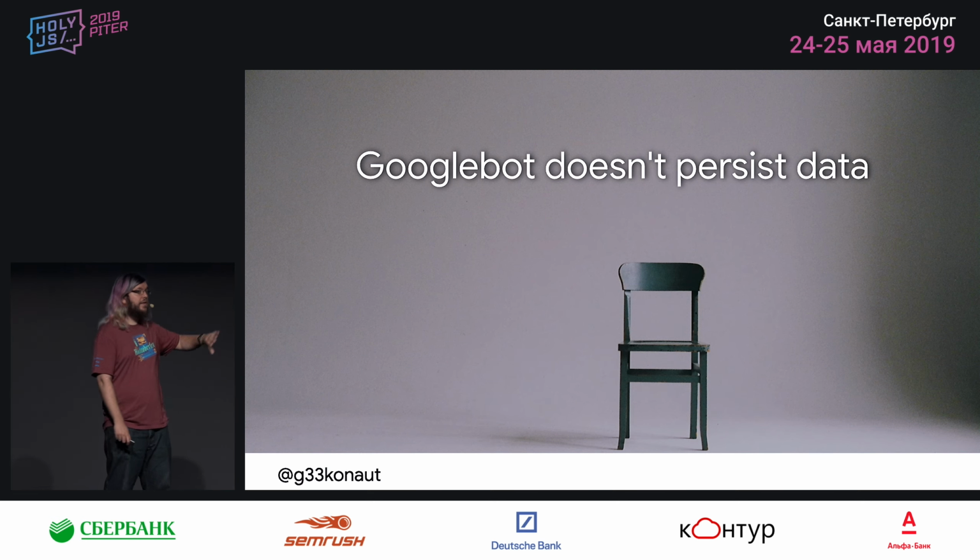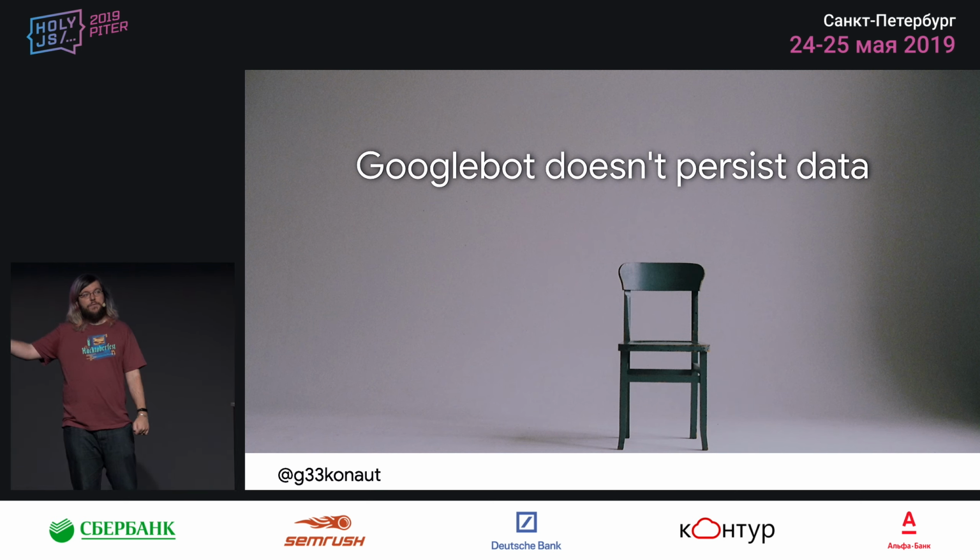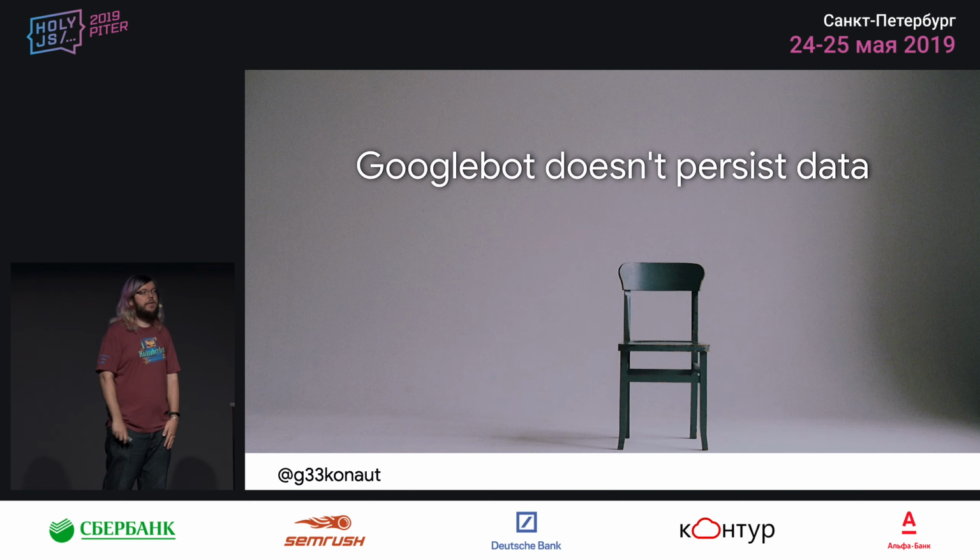So if you write something into IndexedDB in the beginning of the load of your JavaScript and then read from it, that'll work. But it'll not work if you go to the next URL and then the crawler picks it up and runs it, because the cookies and everything else will have been cleared in between. And it makes sense. This is not a bug.